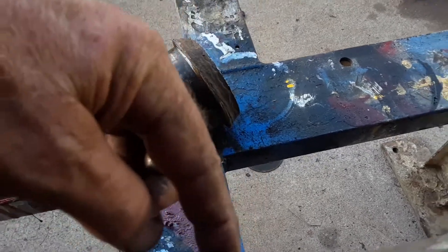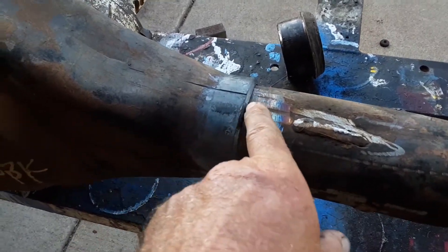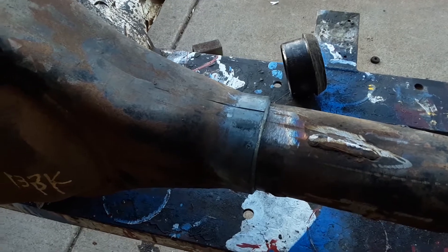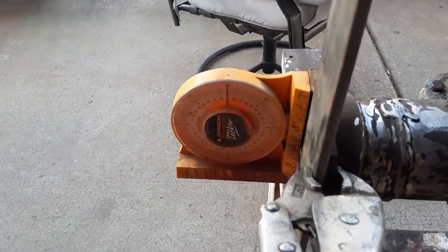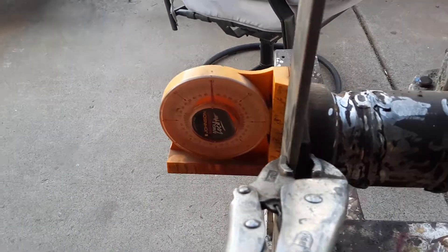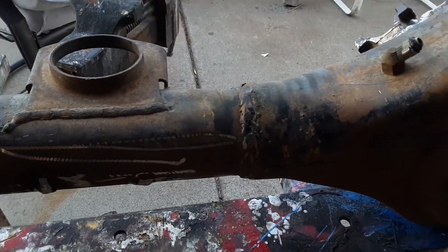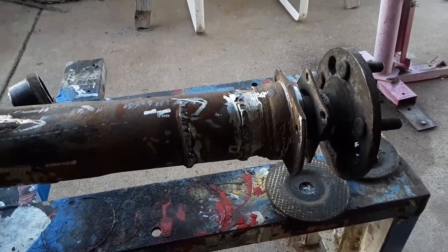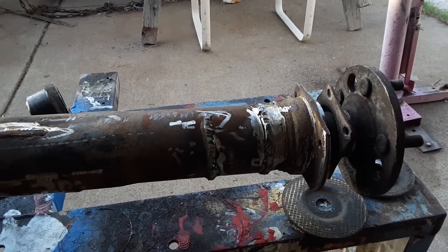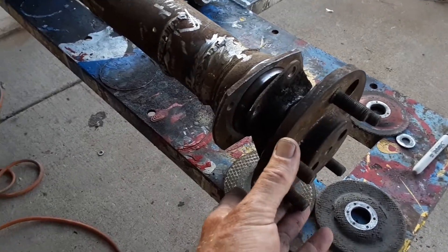This is the other side here. You can see we got it back into the housing — it hasn't been welded yet. We squared it up, measured with an angle finder — it's on zero. We left one tube in; this is the factory side. We left the factory side in so we could square up the other side, measured it up and down, made sure everything was square.